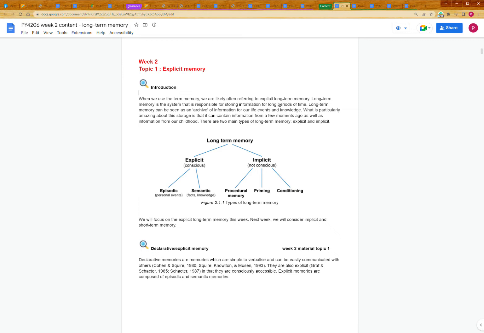Some of you have asked, how do I produce these? What software do I use? And really, it's just a word processor. It doesn't have to be anything in particular. Some people prefer Microsoft Word. I just happen to use Google Docs, and so that's what it ends up being.